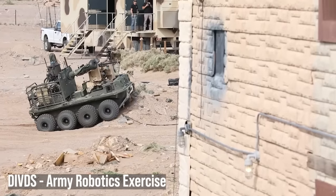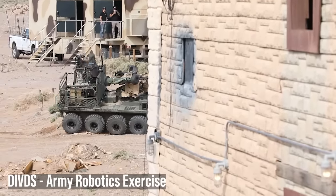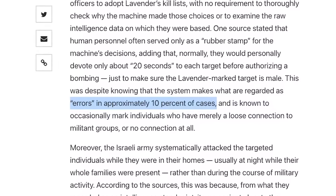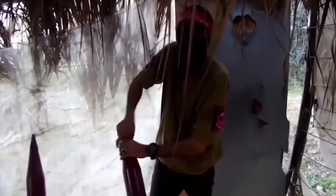Is AI targeting necessarily bad? We're always going to have civilians near legitimate targets — not much we can do about that other than don't start a war. But I want to focus on the 10% targeting error rate that the article claims the Lavender system had. Compare that with Hamas, Islamic Jihad, and Hezbollah firing rockets into Israel — 100% of those rockets are designed to fall on civilians. So are Israel's adversaries applying the same targeting standards? If Lavender exists, it probably wouldn't be a bad idea to give it to their adversaries so they could actually improve their targeting.